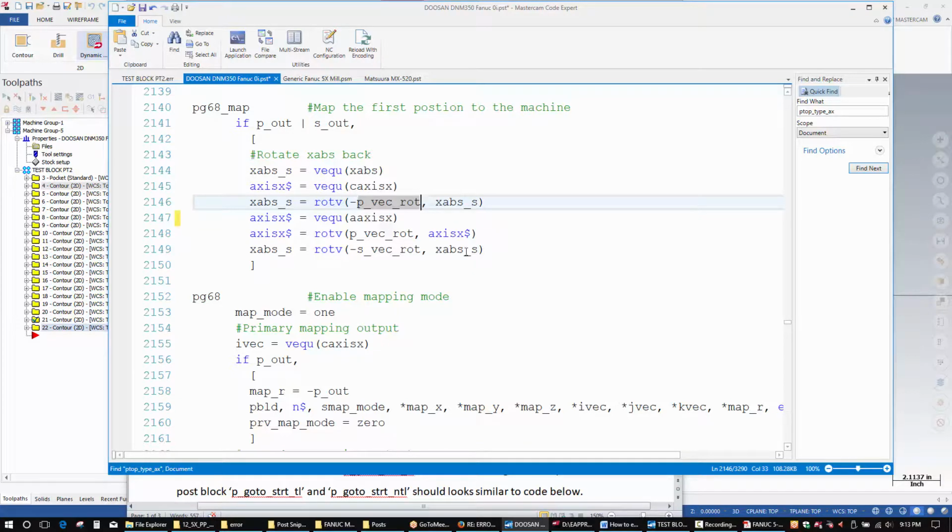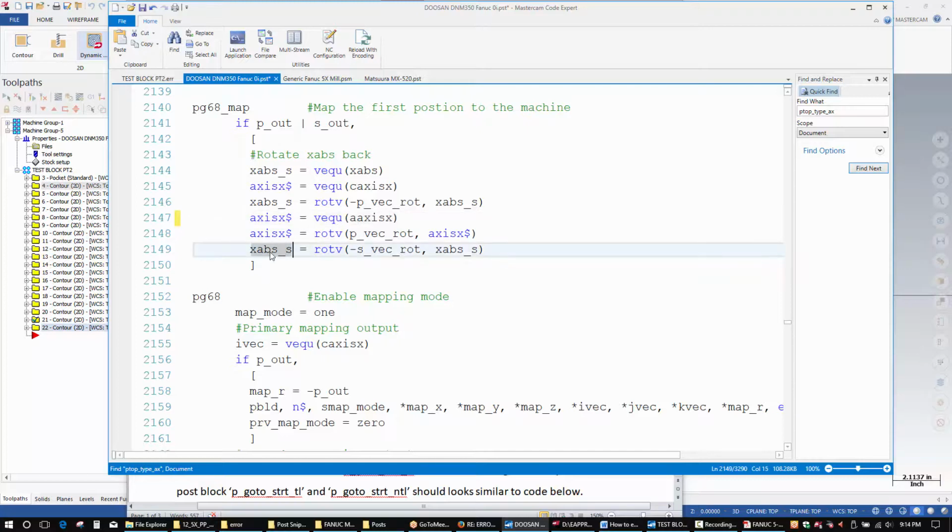So what this logic does here is to take the position that's in the tool plane, the XYZ position in the tool plane, and rotate it into machine coordinates. And what that allows us to do is to get the offset distance between the two in terms of being back on the machine. Okay, so we make sure this one is correct. And axis X equals rotate vector, primary vector rotate, so we're rotating it the correct direction. Basically, we're taking the vector and we're rotating it along the primary. So that makes sure that this one's in the correct spot.